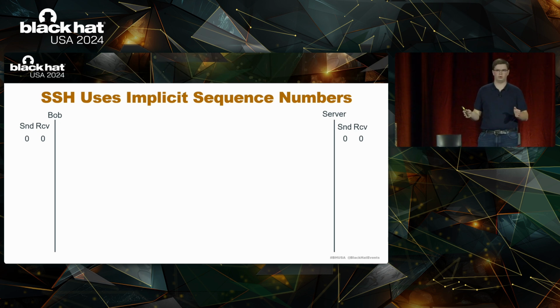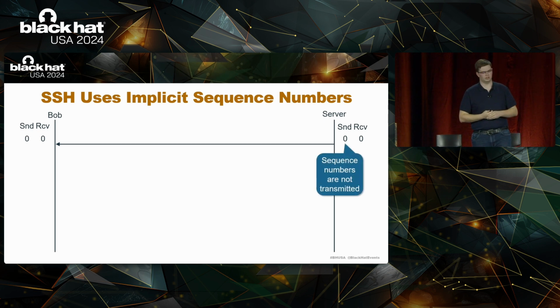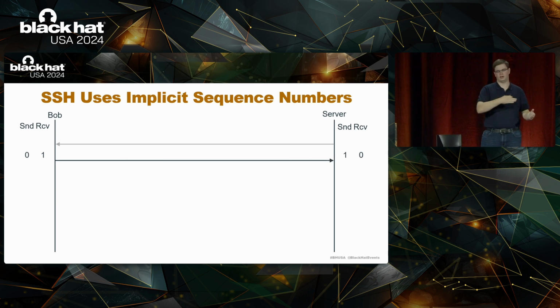So Bob and the server both keep track of how many messages they have sent and received. And if we now send over a message from the server to the client, we will actually increment those sequence numbers. Note that the sequence numbers are not transmitted within the message itself. This is not necessary. We are using reliable transport. There's no way something could be reordered by the transport layer. So every reordering here has to happen because of an attack. So we now increment it after we've sent the message. And of course, if we now send a message back, that is from the client to the server, we'll of course increment the client's send counter and the server's receive counter.